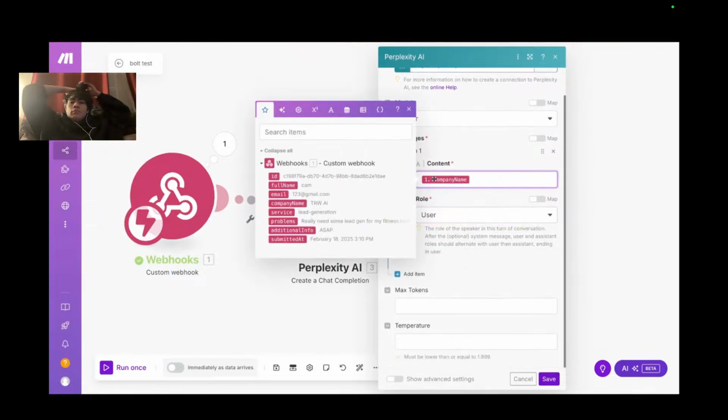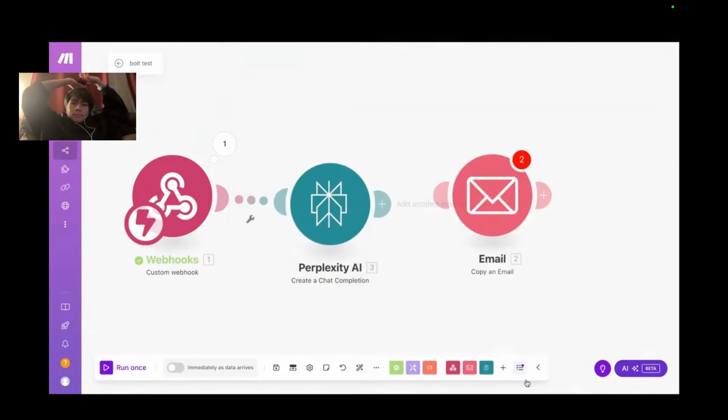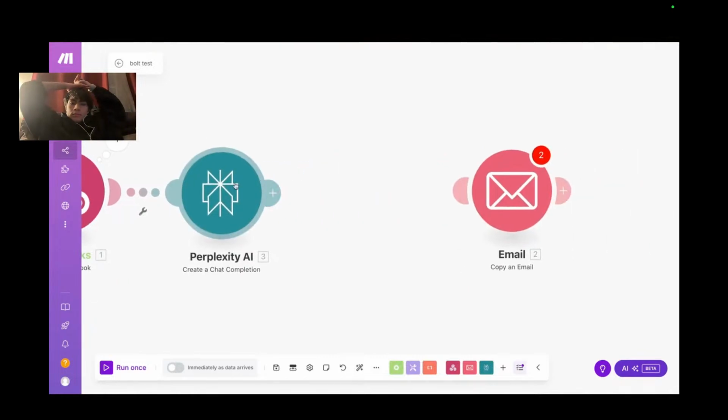Cool. You could even make this more in depth. Company name. You could even put the name like we did last time, so the name and the company name, so we get information about that specific person, the CEO, if we can. We could also tell it to, hey, so we do one module, we get information about company name, what is the industry, do another module, we look at, okay, what are their pain points in this industry, what are some possible solutions that we could do with our AI. So let's say this, whether we find general information about the company or the person, boom, okay, let's add another one.